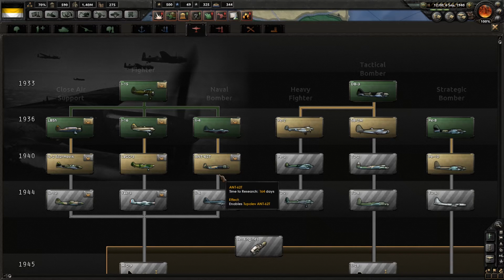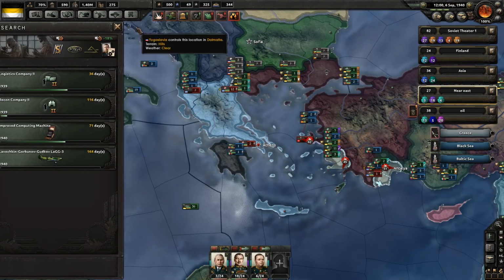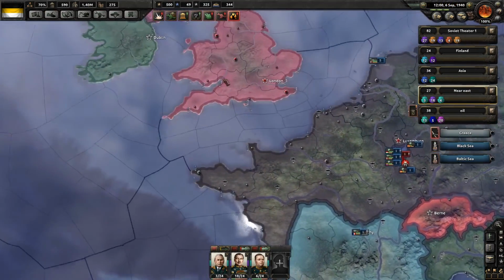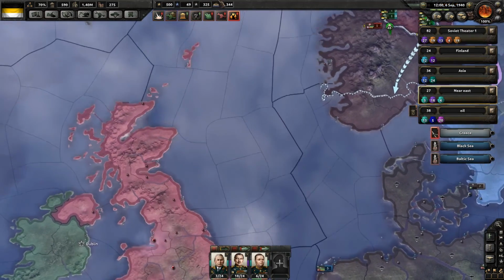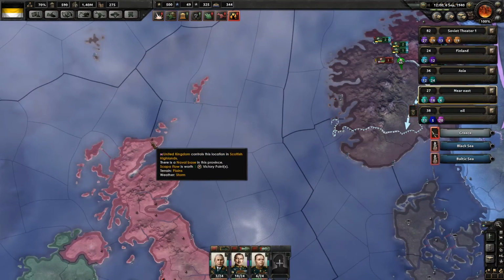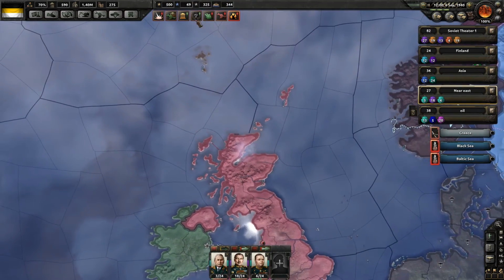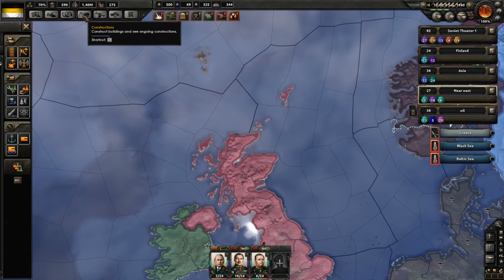I think I should focus on fighters for now, because we will need quite a lot of fighters at some point. As soon as we would like to cross over, I guess we will cross from here to here, and then from here to here, and then go down to here, but I think we will need quite a lot of fighters over here. We are producing some ships, right?